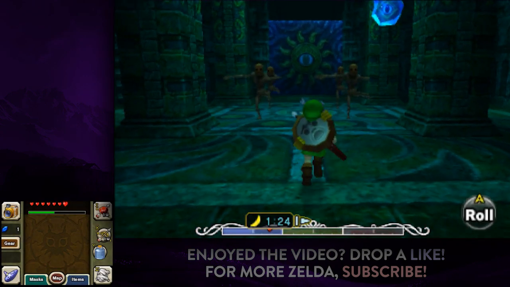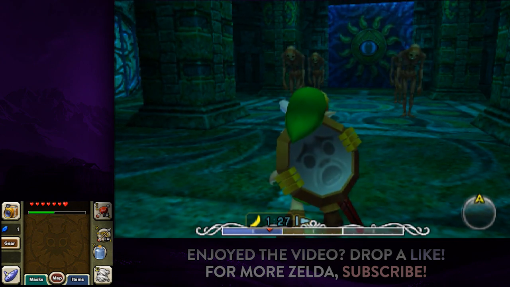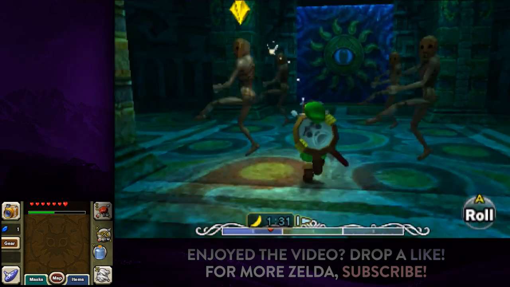We are entering the great Akana Castle today, where these Re-Deads are dancing. But because we're wearing this mask, watch this. Not dancing, dancing, not dancing, dancing. Wants to kill us. Wants to have a party.